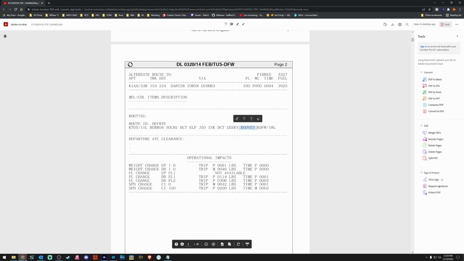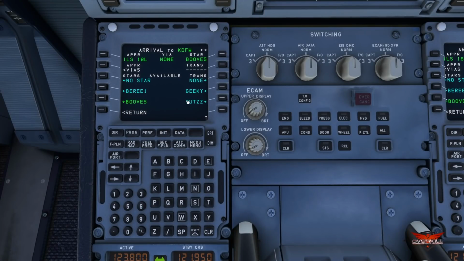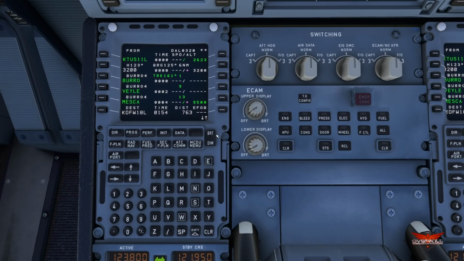Okay. So with that being said, as you guys saw highlighted, is Geeky. So we're going to throw Geeky in there. And we are all set to go. So again, transitioning from our route using Geeky onto the BOV 5, not using a via, onto the approach for ILS 18 left. So now we can hit insert. Now the flight plan is complete. And now our next step will be to verify the flight plan using our nav display. So let's get into that.